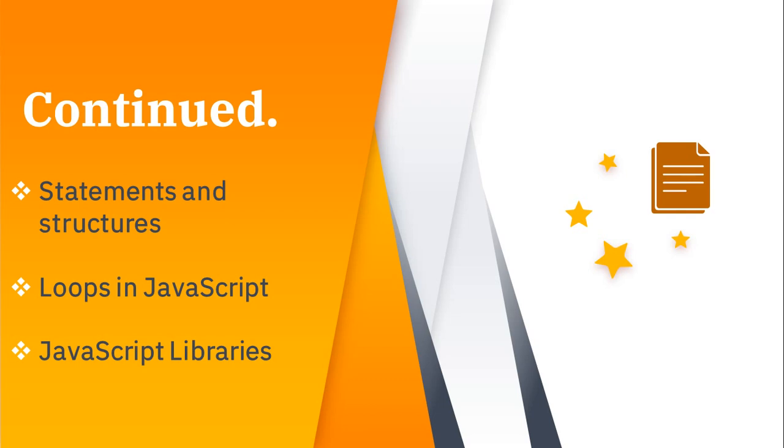Now along with that, we're also going to be learning about loops in JavaScript. This is one of the most important things when it comes to JavaScript, structures and loops. As we talked about, we're going to use the if structure, if else structures, the switch statements, and along with that, loops. Loops are basically a repetition of a statement. There are two kinds of loops, while loops and for loops, and then we have nested loops. We're going to look into how you can use a while loop, how you can use a for loop, and what nested loops are, and then we're going to see how you can use them in a website, and what function they are going to perform.